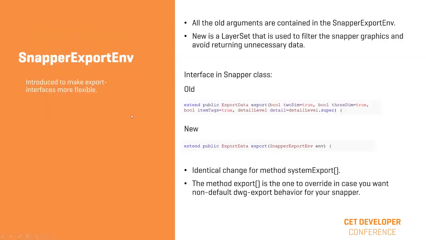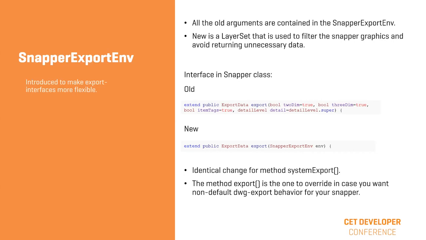So the snapper export env contains all the old arguments and has also an additional argument, a layer set that is used to filter snapper graphics and in that way avoid returning unnecessary data. So this is optional.